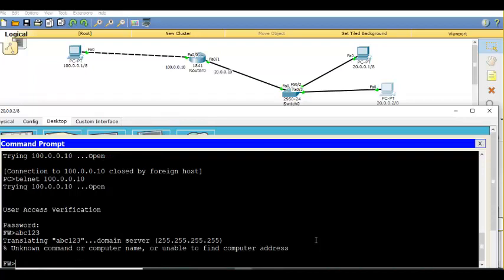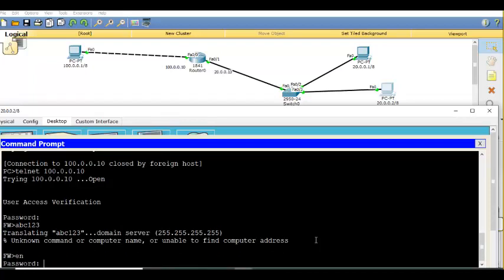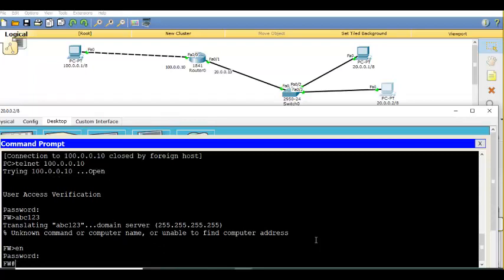Okay, so let me type enable and then ABC123.